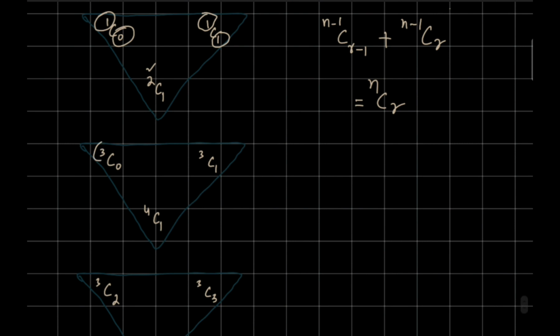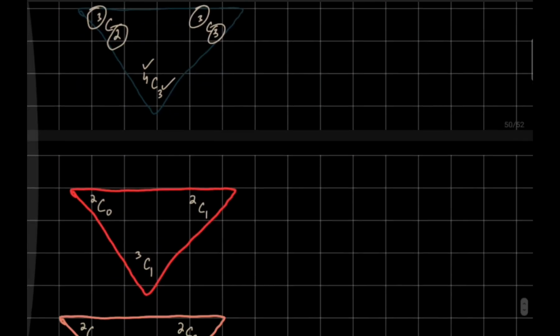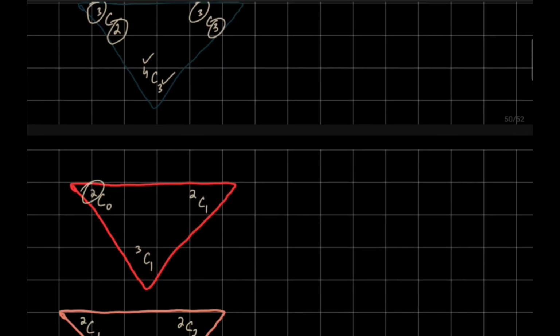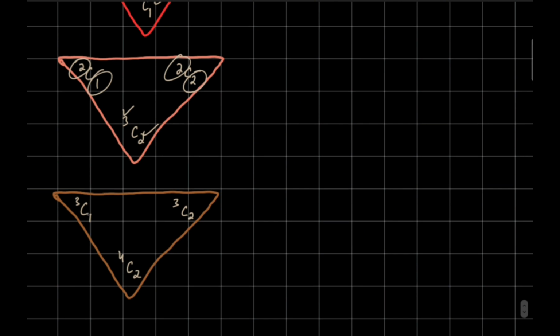You can see here we have added 1 in 3, and from these two we have picked the bigger one, which is 1. So the same thing is happening in this triangle. We have added 1 in 3, and we have picked the bigger one, which is 3. The same you can see in this triangle. We have added 1 in 2, and we have taken the bigger one from these two, which is 1. And similarly, here is 2, we have added 1, and from these two we have taken the bigger one, which is 2. Again here we added 1, which is 4, and we have picked the bigger one, which is 2.